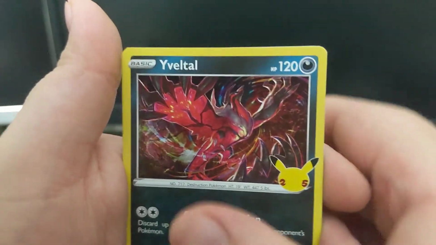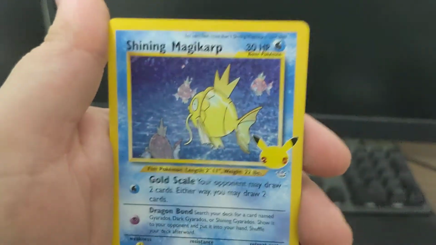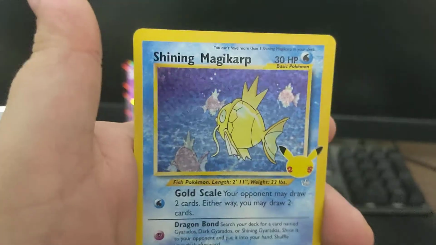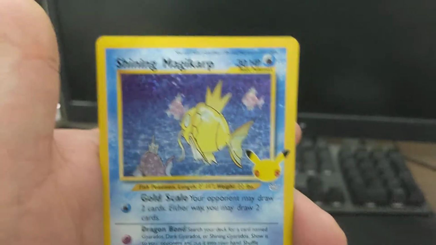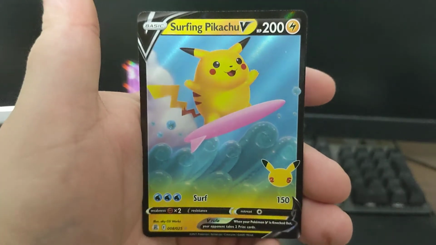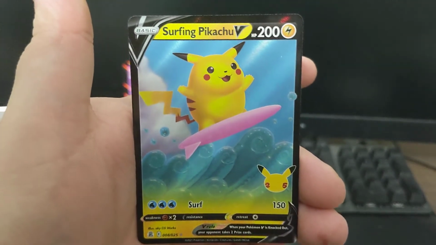So there's the code for all you freaks. We have a Yveltal. Cosmog with the trainer. Ooh, Shining Magikarp. Oh, that's gotta be a good one. 66 out of 64 there. Ooh, that's a wonderful card to get. I like that. Gold Magikarp. And last up, we got a Surfing Pikachu V. So that was a great pack to end there. Of course, I think I've gotten a Surfing Pikachu V. Maybe not, I can't remember, but a great, great card there.